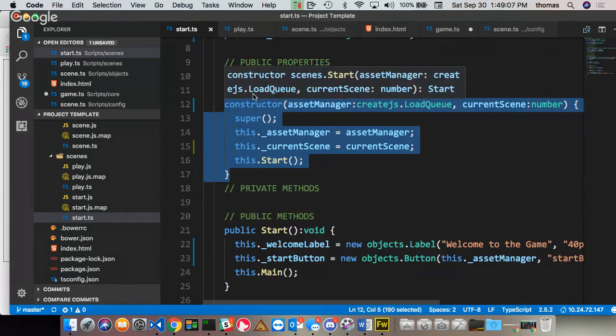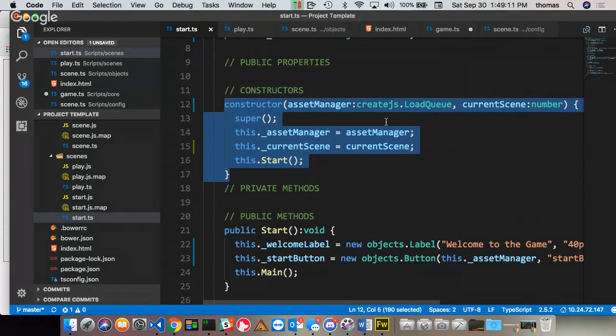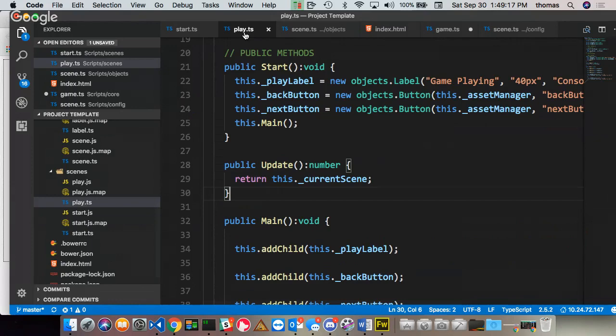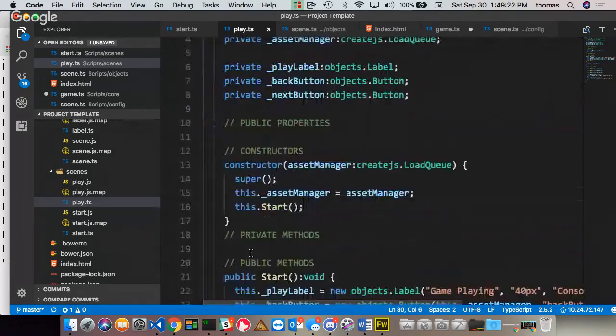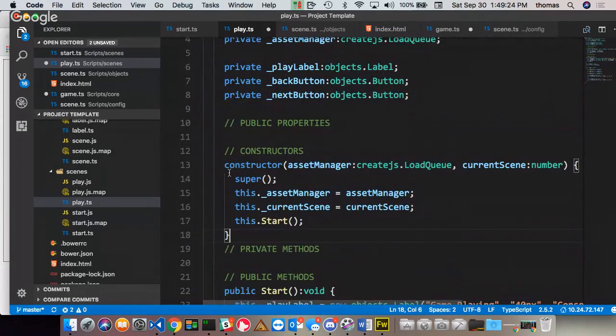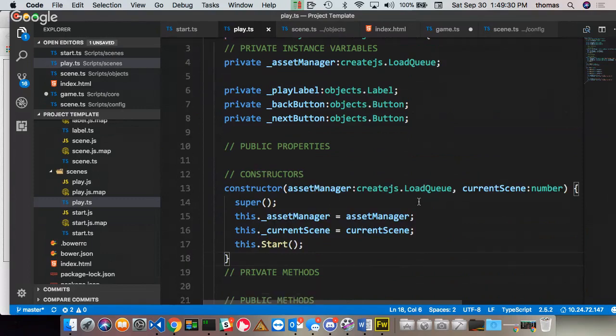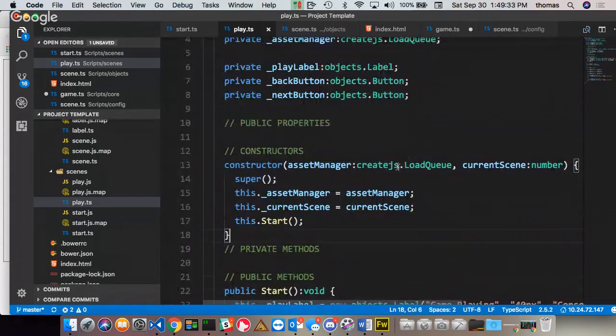Again, when I start thinking exactly the same, I think to myself, should I not put this inside my superclass, right? Something to think about. And now, because I added this in here, it's still inheriting from object.scene, but it also has an extra thing in the constructor that's different than object.scene.